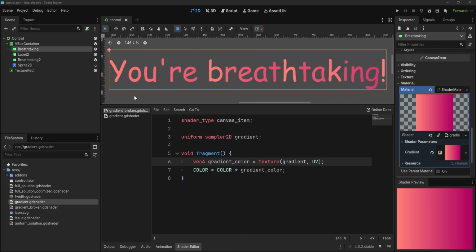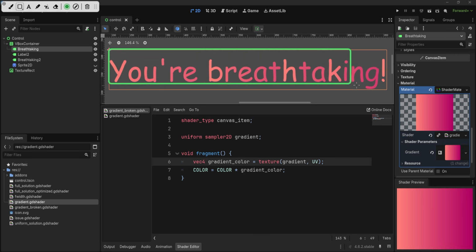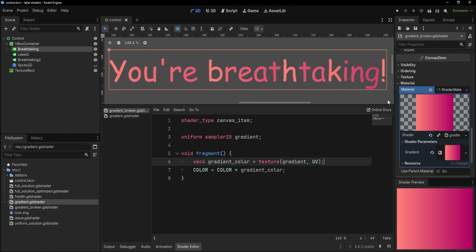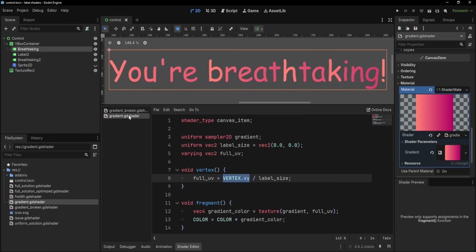Hello everyone! I've been recently trying to set up a gradient shader to a label and I came upon this interesting issue. The colors of my letters seem to be all jumbled. After some digging around, I found out that the issue was caused by the fact that in order to draw letters, Godot uses the UV coordinates corresponding to each character instead of the overall UV of the whole label. Anyway, there was a pretty easy fix to that.